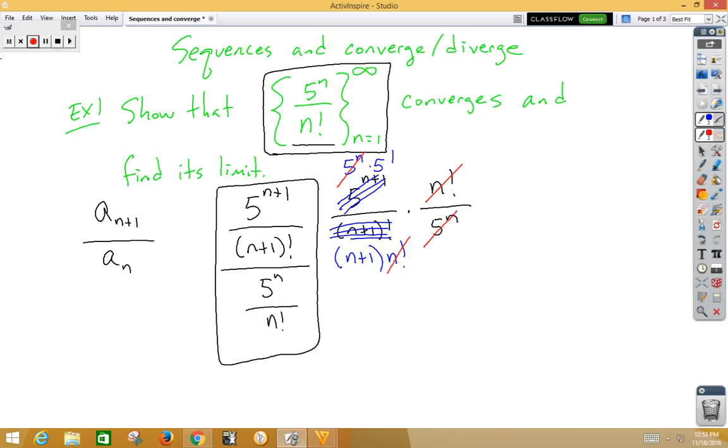We can cancel out a 5 to the n. On the top now we have 5. On the bottom we have an n plus 1. At this point, let's take the limit as n goes to infinity, and let's observe what happens to our nth term, our potential last term. Well, notice this is end behavior, and this is a low-high problem, and a low-high problem is always, always, always 0. So this sequence will converge to 0.